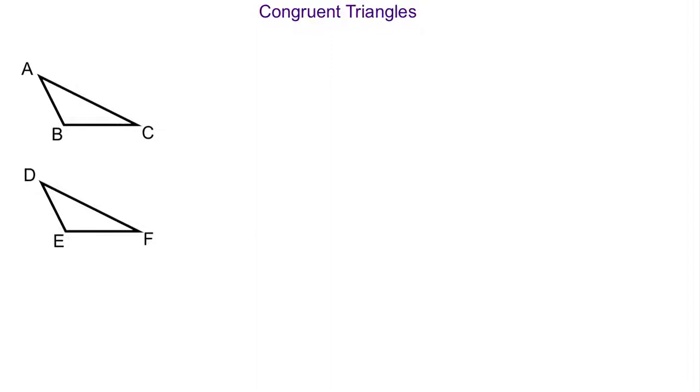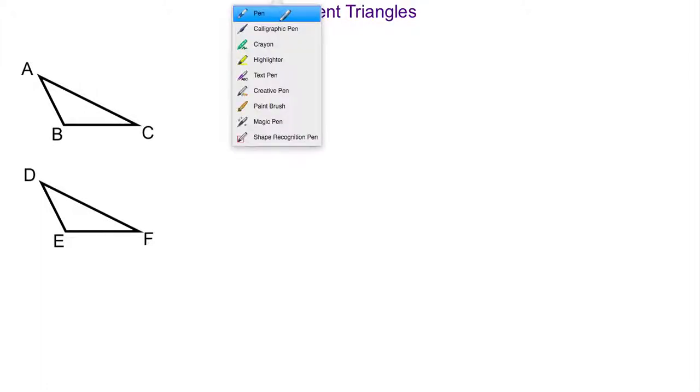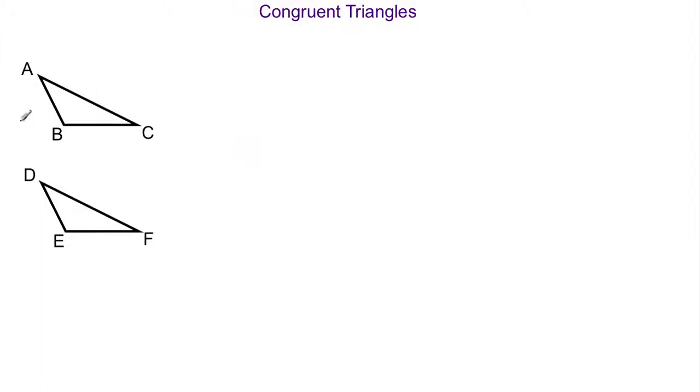Okay, so we're going to start talking about congruent triangles. Now, if we think about what it means to be congruent, it means equal measure. So, for example, I could say that angle A is congruent to angle D. That means that this angle here is the same measure there. So, if we have triangles which are congruent, it's the same thing. It's just that all angles and all sides are going to be congruent to corresponding parts.